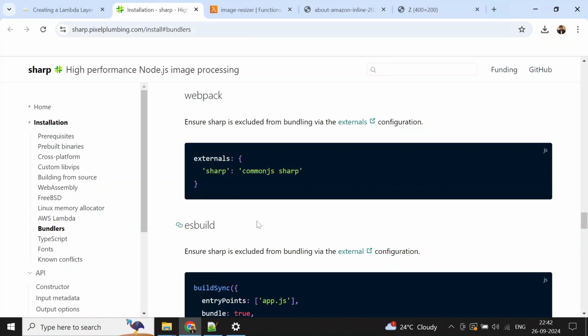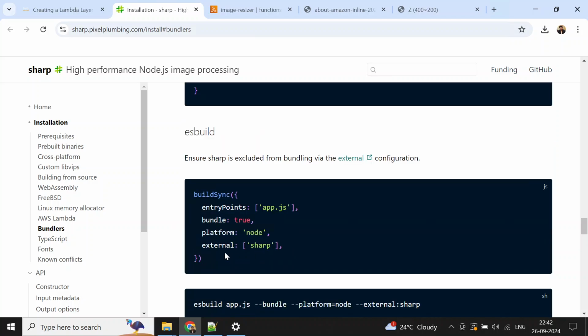Or what you could do is add it as a dependency, but notify your esbuild to exclude sharp, so that when it creates a bundle, it would not include sharp, because you know that it is already present as a layer on AWS Cloud. So that is one thing you have to keep in mind, and you might play with it and make sure that sharp is not getting shipped again with your local dependency.